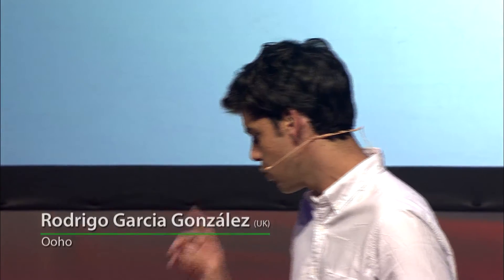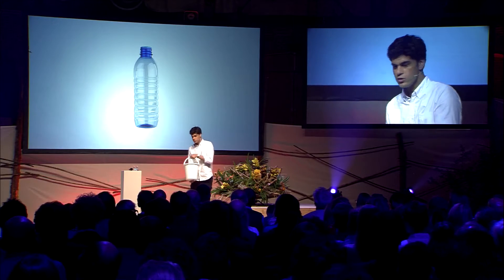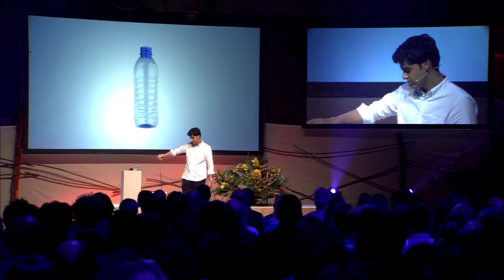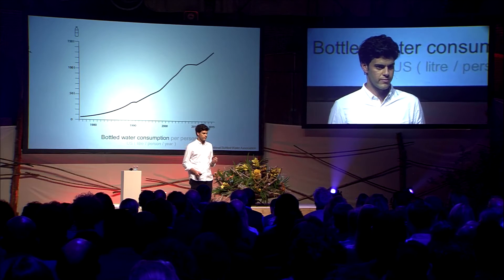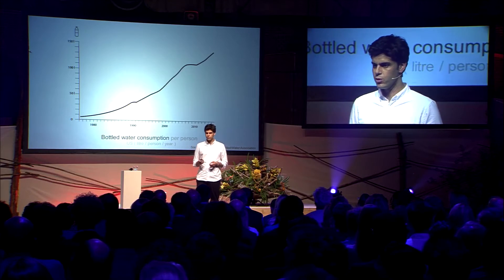They convert it into other products that are not plastic bottles. But what you probably don't know is that to produce one liter plastic bottle, you need seven liters of water and 160 centiliters of oil just to produce one plastic bottle. The consumption of plastic bottles has been rising by 10 percent every year. Nowadays, a U.S. citizen consumes 150 bottles per year. This figure is even doubled in some countries like Mexico or Thailand.